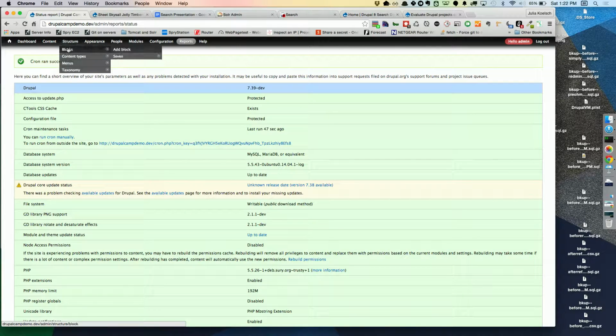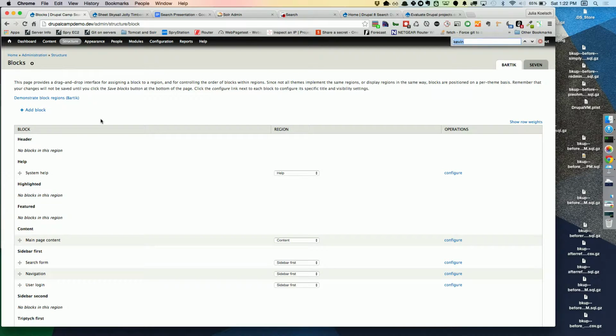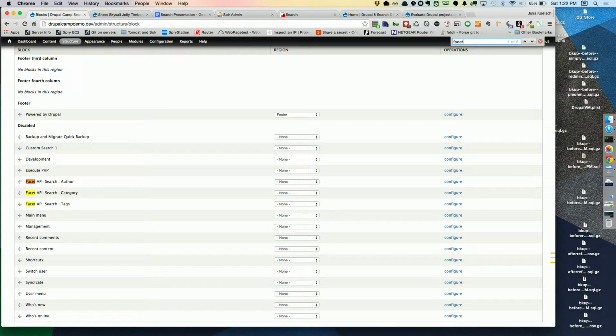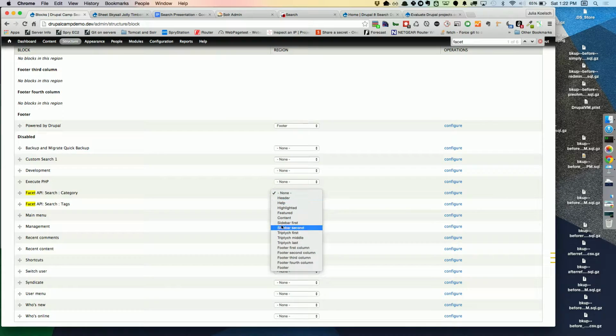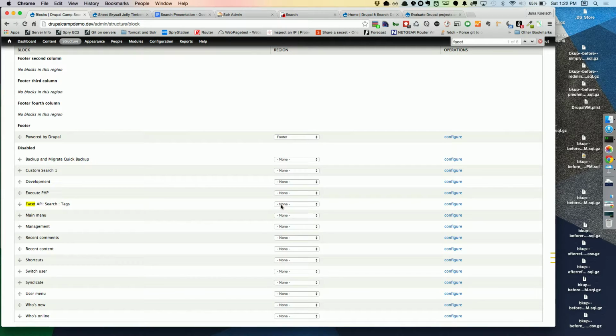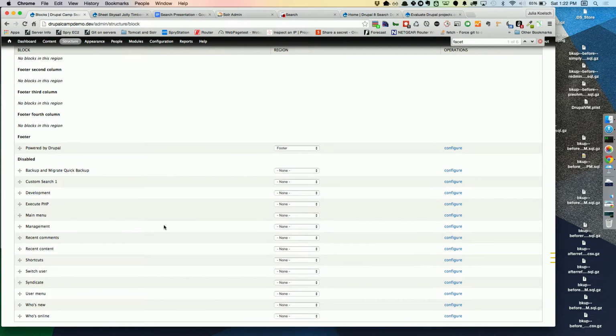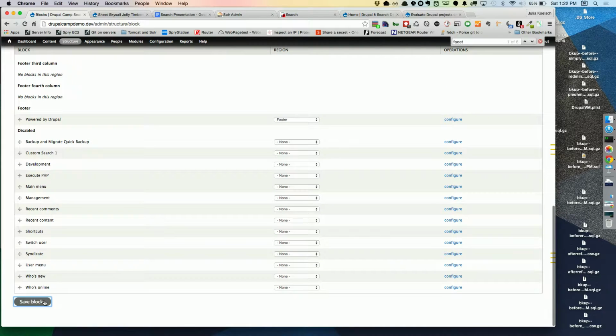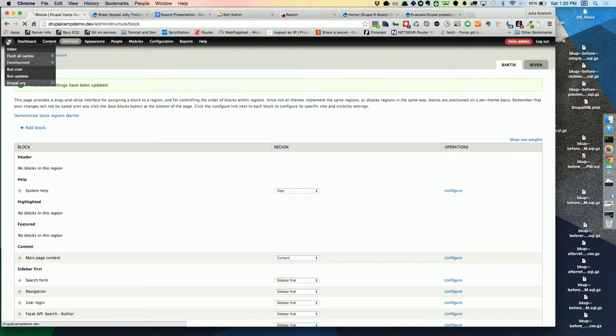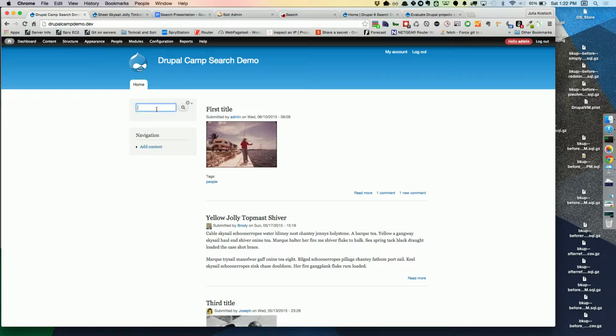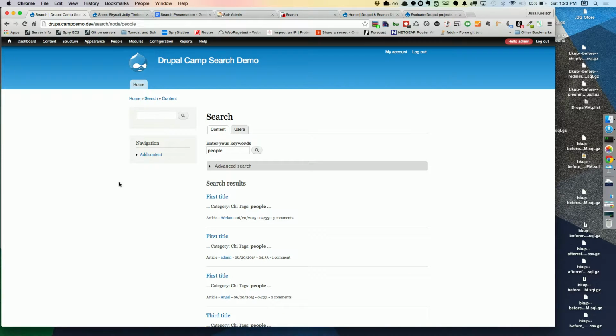Let's go look at our blocks. So now we have 3 new blocks. We have search for author, category, and tags. So I'll go ahead and add those to our sidebar. And there.